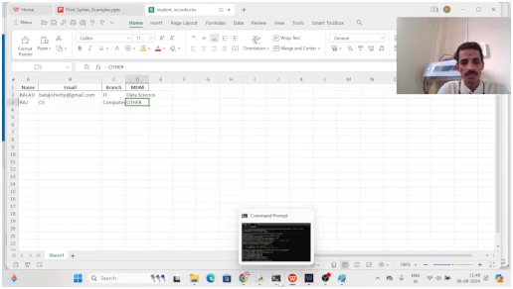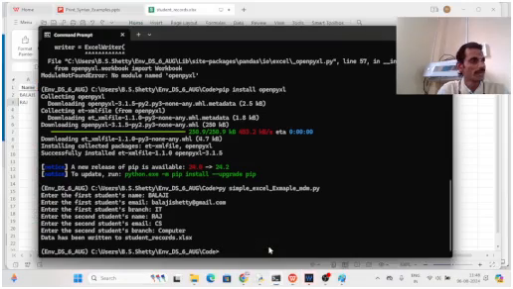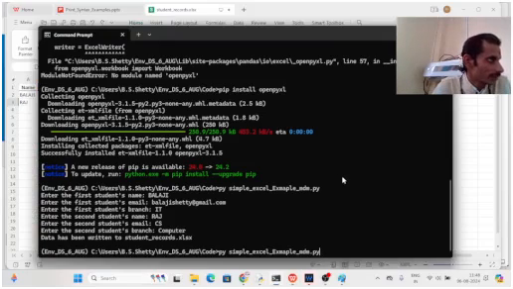Okay. So let us run the code one more time. Then I will show you how to write the code. Okay, I am running the code. This is a simple Python script which will create an Excel file and write the data. Clear? So I run the file.